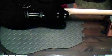Whoa, whoa, whoa. There we go. It's nice and tight now. That one's in good condition. I don't need to re-satin finish that one, and it's a pretty cool guitar. So, okay, what else? We'll tighten the strap buttons. We like everything tight up in here. Okay, that's good. Now I think we'll go ahead and detune it and tighten the rest of the tuners, because I forgot to do that.